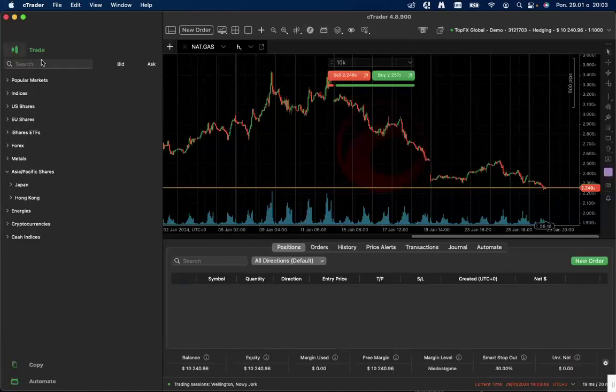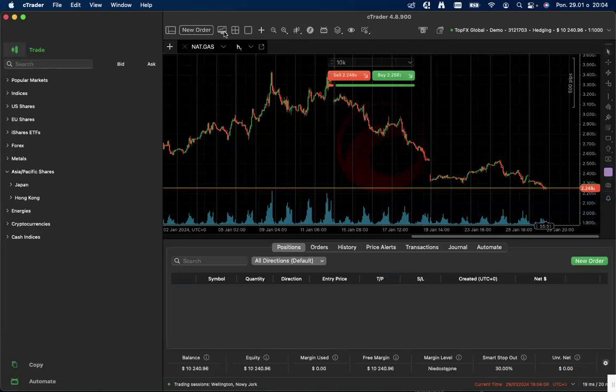So how do we basically move around the iOS version? The movement is basically the same as if you've been using the web version. This is exactly the same, but you have different features on this platform, right? So basically, you can place a new order without any problems.